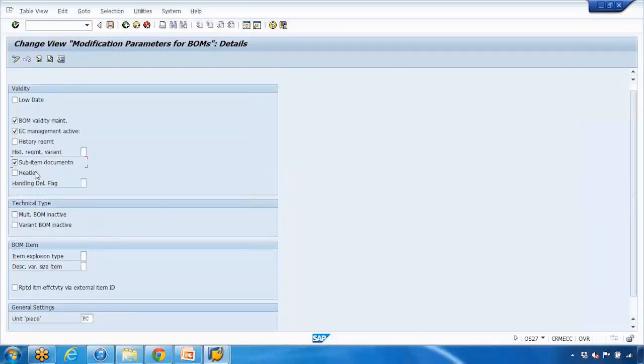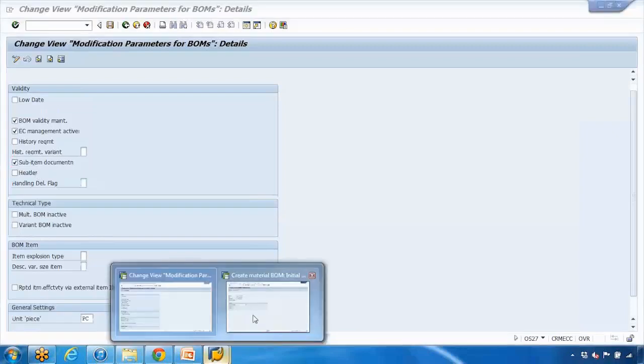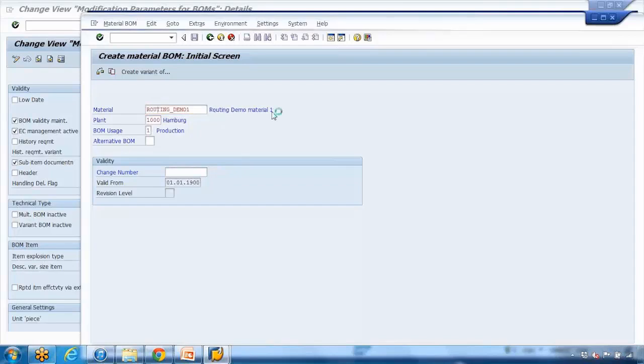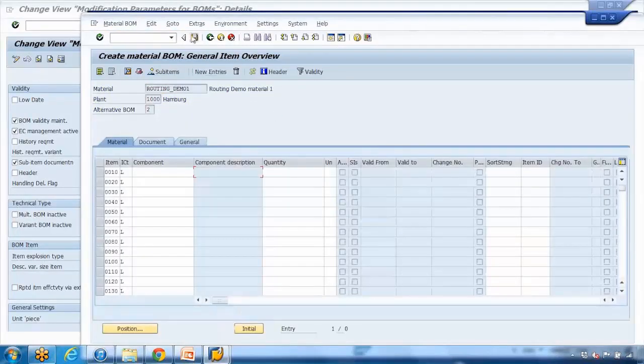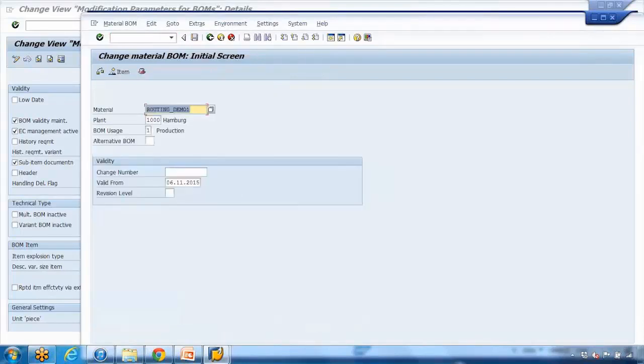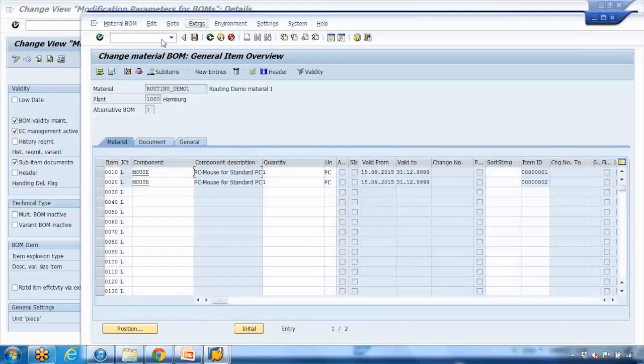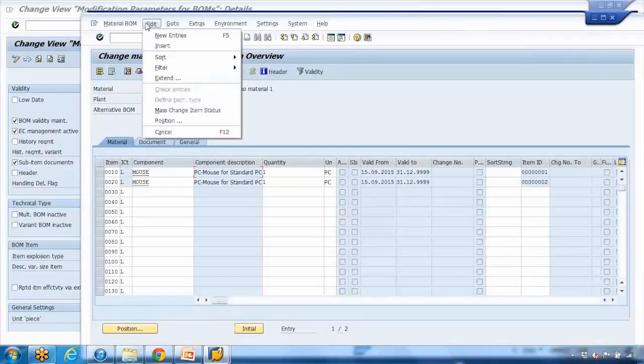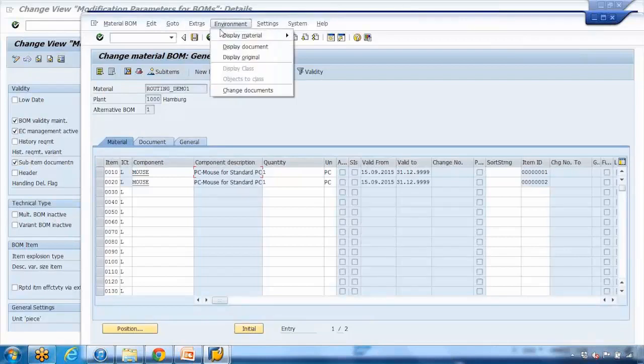I forgot about this one here. Sub-items documentation. What is sub-item documentation? For every BOM, whenever you make some changes in a BOM, the system will keep a record of that. So if I go into this BOM, not this one, go to CS02, go to Extras, Environment.